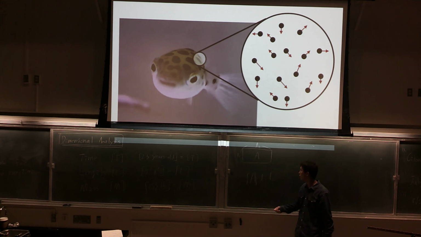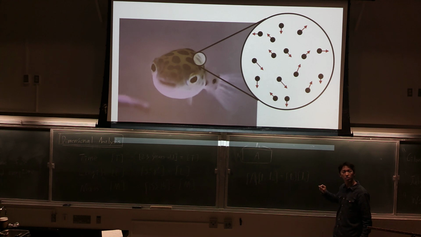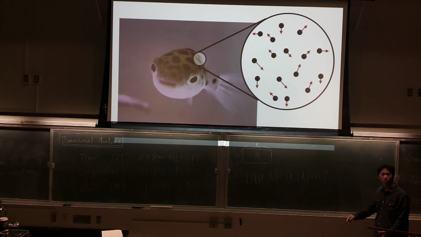I only care about the dimension of this quantity. And if A equals this thing, the square of this thing equals the square of that thing. The dimension of this thing will be the product of the individual dimensions. Make sense? So L1 has dimension of length. L2 also has dimension of length. So together, area has dimension of length squared. That's how you can derive the dimension of any quantity based on its definition.